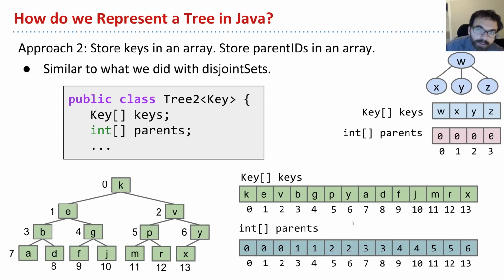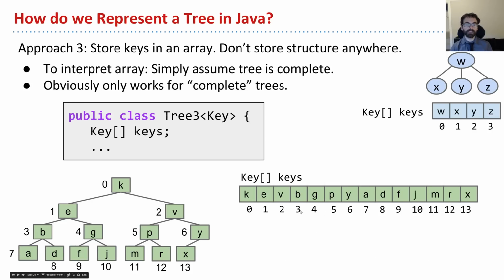Okay. So in approach 3, which will be our strangest approach, and maybe if you're not following, pause the video and make sure this really makes sense, because it's about to take a strange leap. So this is just like what we did with disjoint sets. Approach 3 is to recognize that if we're storing a complete tree and we store the keys in the order, just reading it top to bottom, which is also known as the level order, by the way, in that case, we could actually discard the parents array completely.